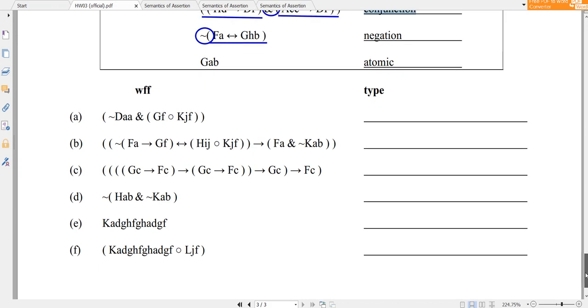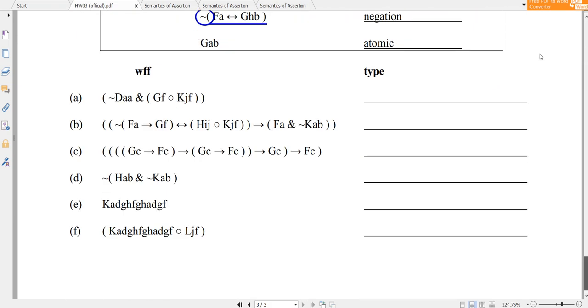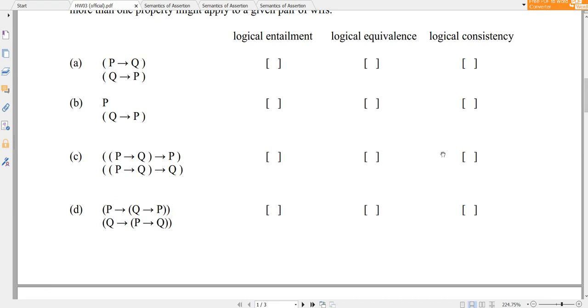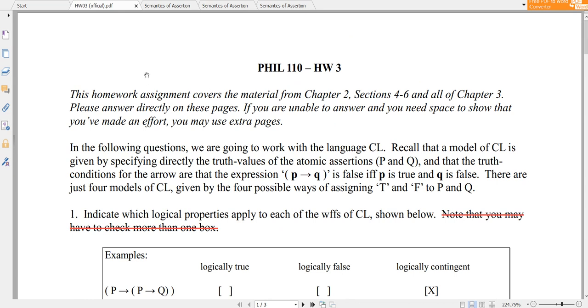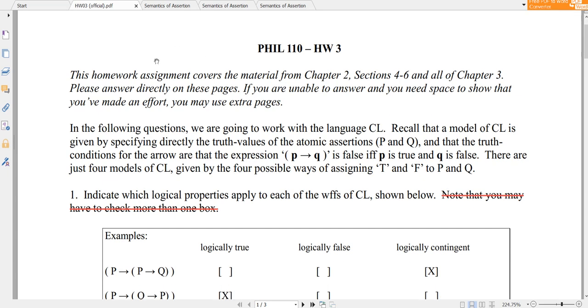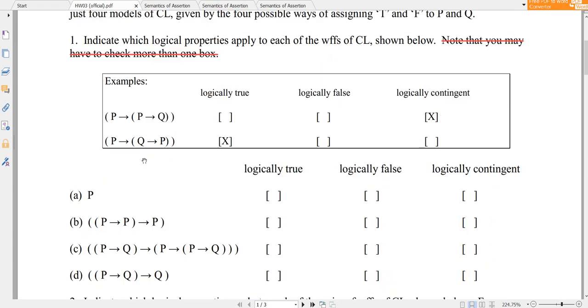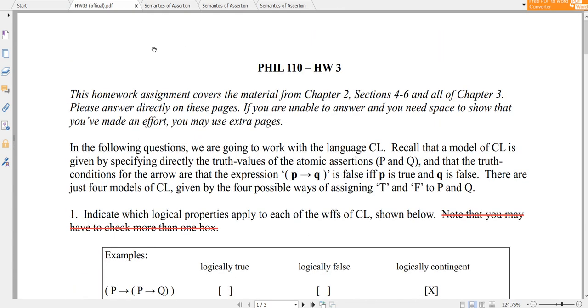All right, so that is the homework. It's a bit tedious on this section, I do admit. You will kind of struggle over this, but I think that's good. I think that you guys are due for a little bit of struggling, and I think it's good to struggle with these concepts and work through the models. This is a very simple language, so I think you should be able to do it. Of course, if you have questions, just shoot me an email. I'll try to answer as promptly as possible. And we'll see what we can do about connecting through Skype or something like that, if that is a problem as well. But you have my email, it's in the syllabus.